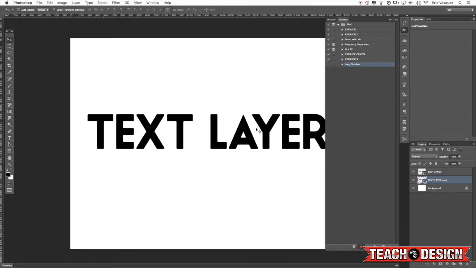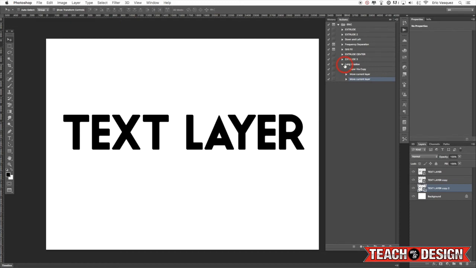Okay, I'm going to hit record, and basically all I'm going to do is press Command J to make a copy, move it below my other layer by pressing Command or Control and the left bracket, and then I'm going to move it down 1 pixel and to the right 1 pixel, and then just hit stop. And now you'll see here in our long shadow action, it's basically just showing us those steps. Layer via copy, we moved it down, we moved it right, and that's it.